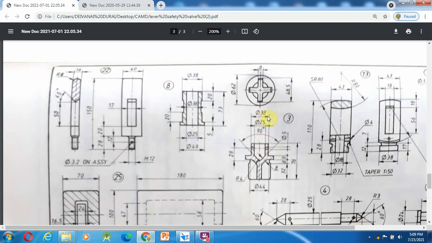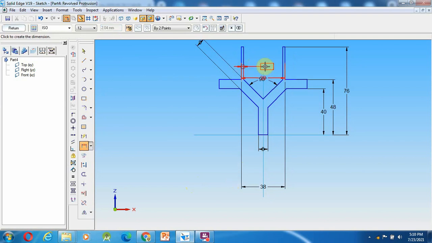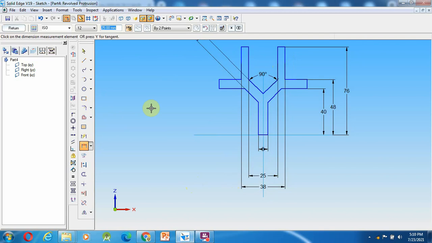So inside is 25, outer is 38. So go with the distance from here to here, that is 38 mm, and the inside one from here to here, that is the 25 mm distance.